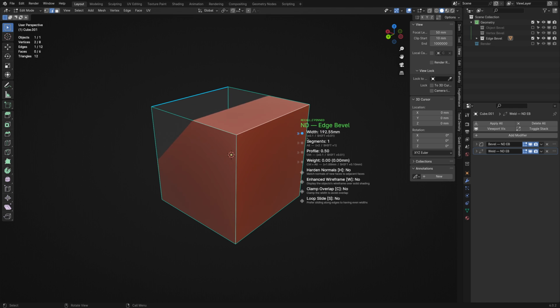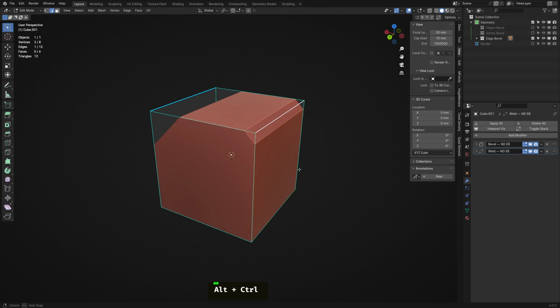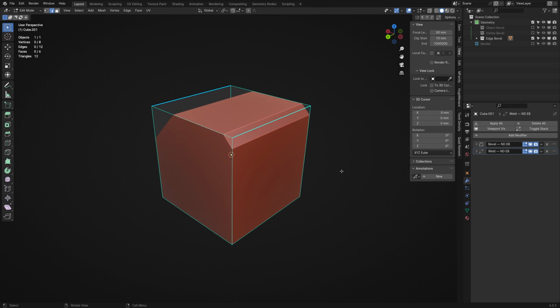With the new edge selected, we can adjust all of the edge bevel's options again. Still, more importantly, by changing the weight, we can control how much of this new edge is affected. Unfortunately, this means you cannot individually control the number of segments for each edge. This isn't a limitation of ND, but of how Blender's bevel modifier works with edges. However, given Blender's use of attributes, I've seen some compelling work in this area which suggests that this limitation may be removed at some point.